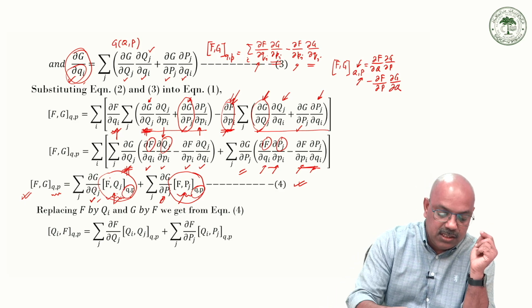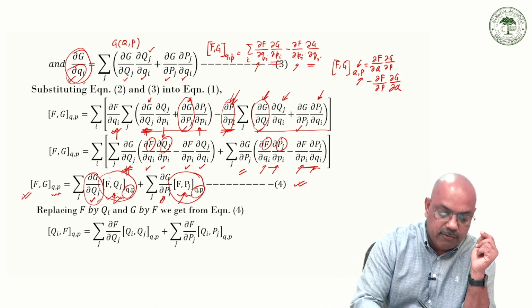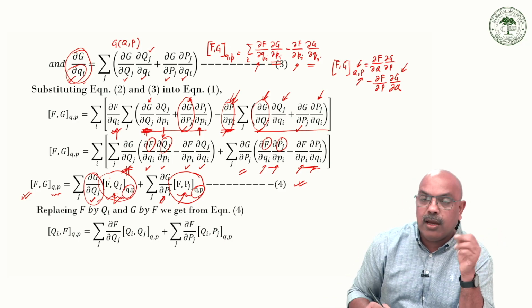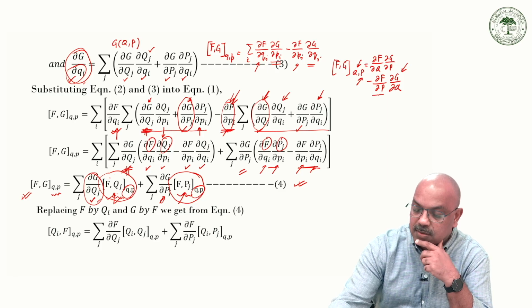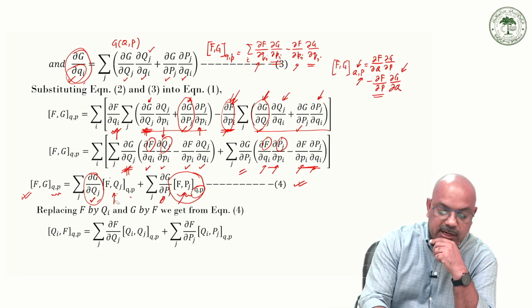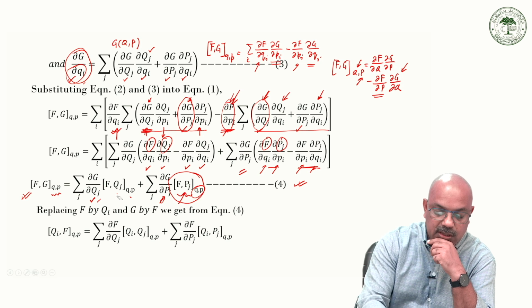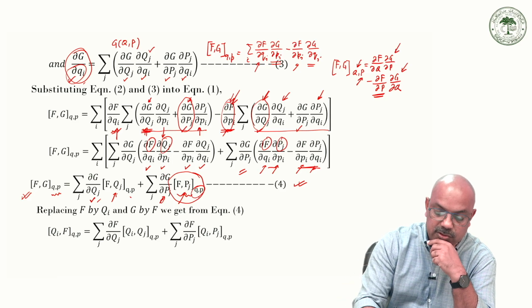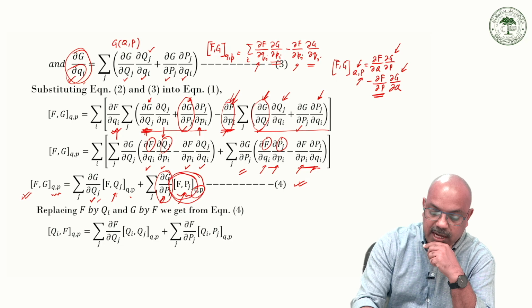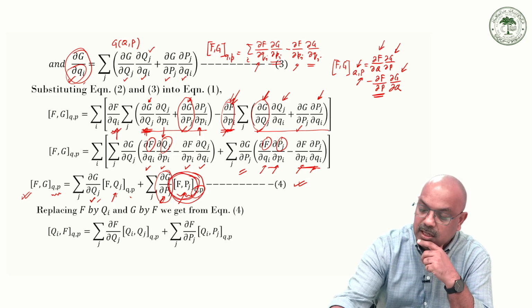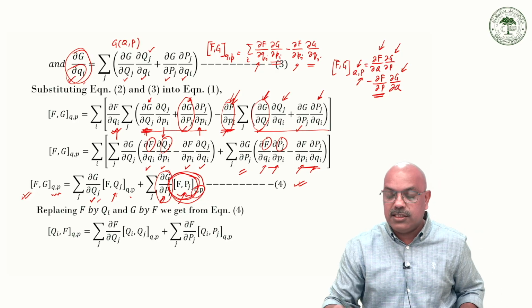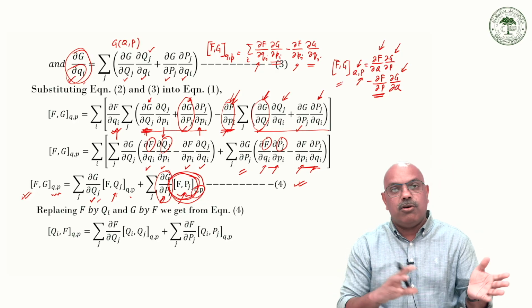So I have delta g upon delta q already, so that means this delta f upon delta p is going to be this term. Okay, this term is going to be my delta f upon delta p, and then this term delta g upon delta p is already there, if you see. So that means this Poisson bracket fg is going to be my delta f upon delta q. So then I can write this whole expression, equation 4, as equal to the Poisson bracket fg in qp. Okay, then there is going to be the invariance.